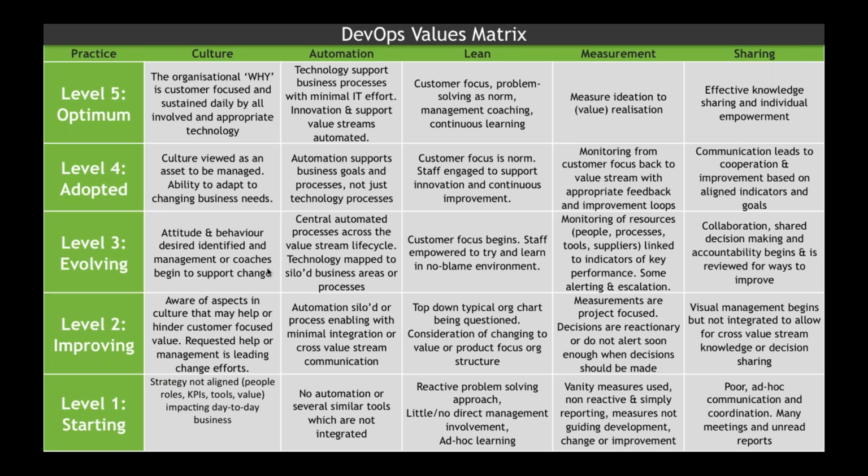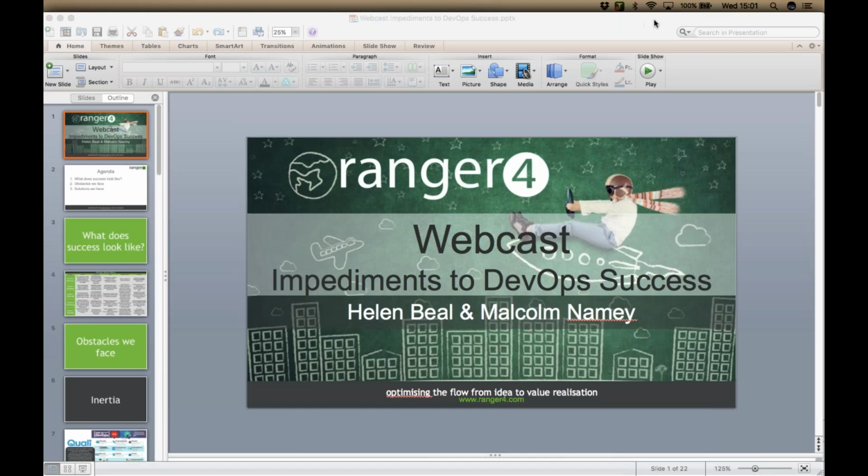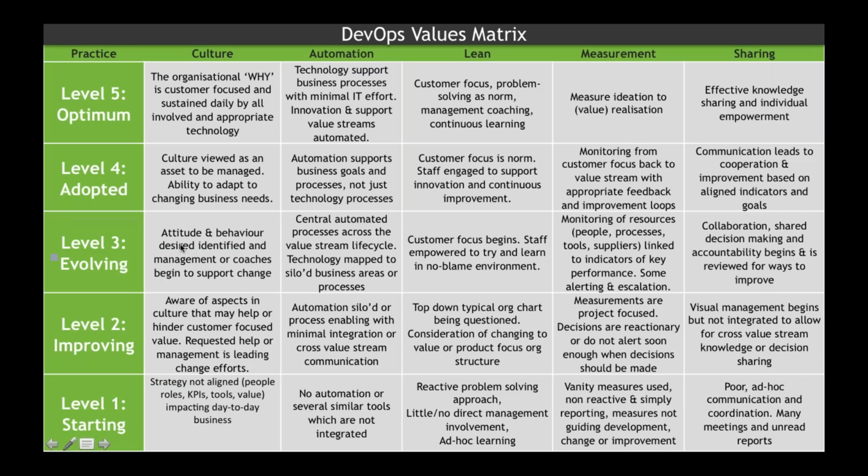So you'll probably be familiar with these sort of things before, but you can see on the left we've got the different levels. And then along the top, this is what we call the DevOps values. So these are the CALMS values, so culture, automation, lean, measurement, and sharing. Those of you familiar with CALMS will know that it originated as CAMS by John Willis, one of the first thinkers around DevOps, and Lean was added later by Jez Humble, who is one of the co-authors of the DevOps Handbook and also the Annual State of DevOps reports, and also author of Continuous Delivery and Lean Enterprise. So we often use these 5 things when we're trying to understand what's going on with an organisation.